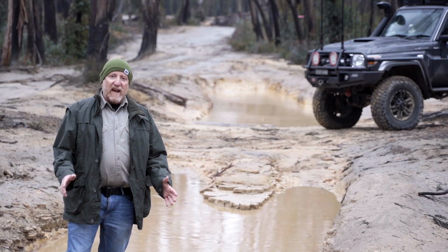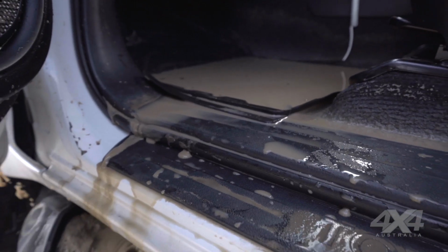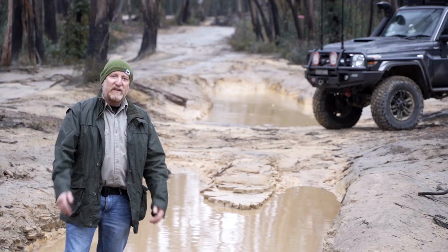And it's not just the outside of the car you've got to think about too, it's the inside. You know, you've been out in the mud and you brush up against the hard plastics inside your car, you're going to scratch those too. Your carpets, they can be destroyed by mud. So you're going to want to have rubber mats in there on the floor. Make sure it's clean. It's your investment, you've got to look after it.